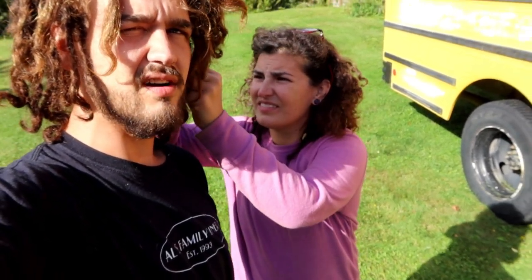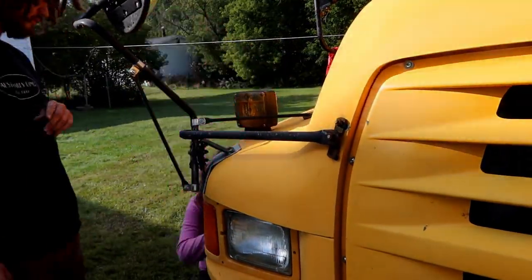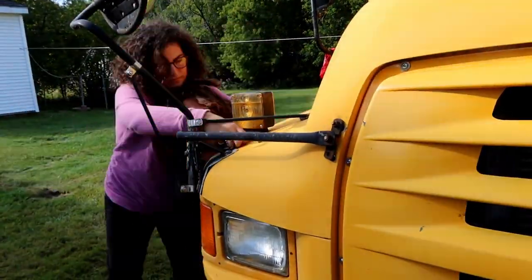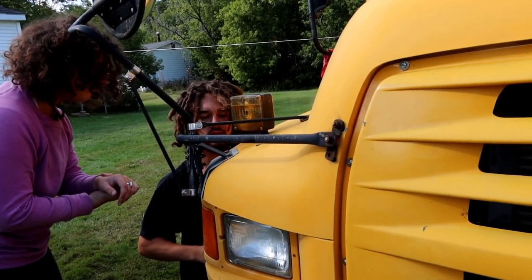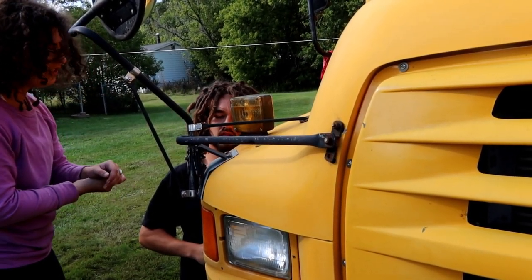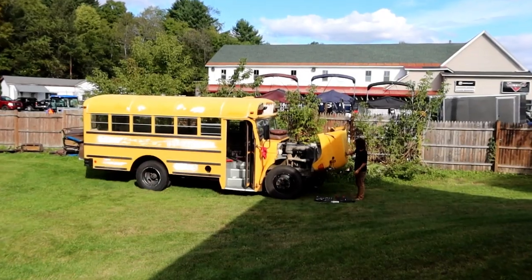All right, so I think we're gonna get to taking these all off. Let's do it. Oh, that just broke off too. Son of a bitch. We should just leave them. I don't want to just leave them. Yeah, scratch that. I don't think that we're gonna pull those off. So, let's get to painting. Do this right here first.